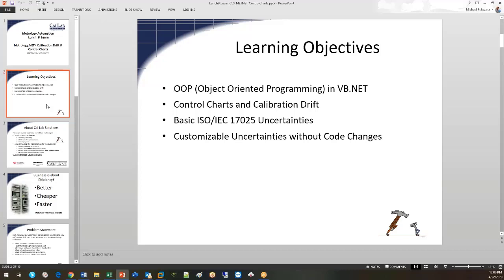That's one of the things I see change a lot: our uncertainty budgets will have a lot of changes. But if we put all of our uncertainties inside of our code, then every time our uncertainties change, we've got to go in and adjust our code. So we want to be able to separate those things out, or at least have a good model for how we do our uncertainties external from our actual code, so we don't have to do as much support and maintenance over time.